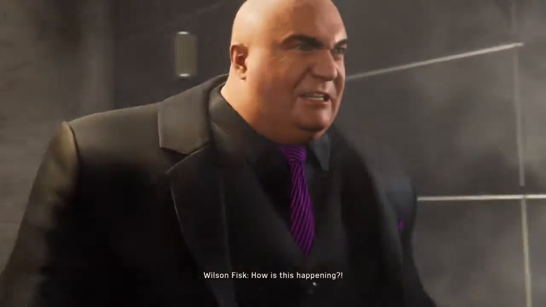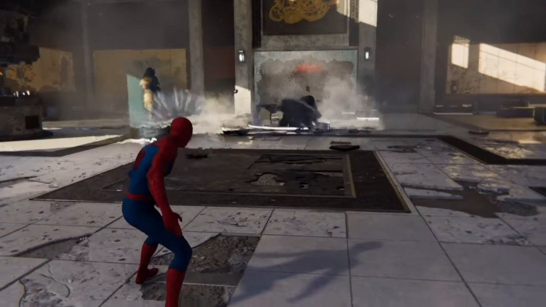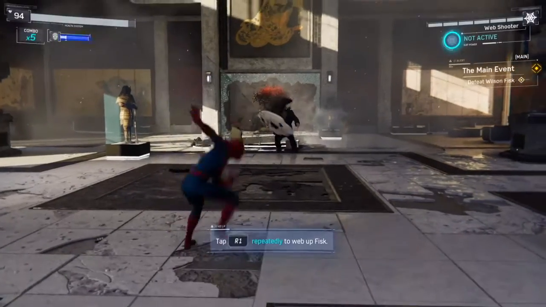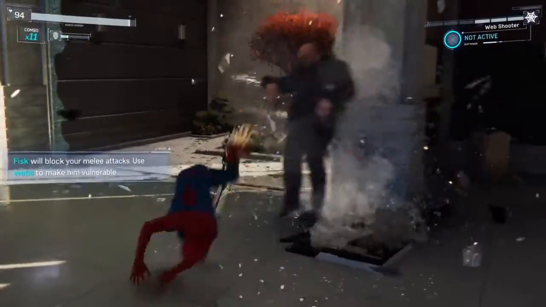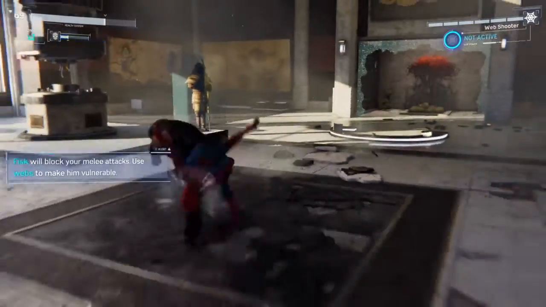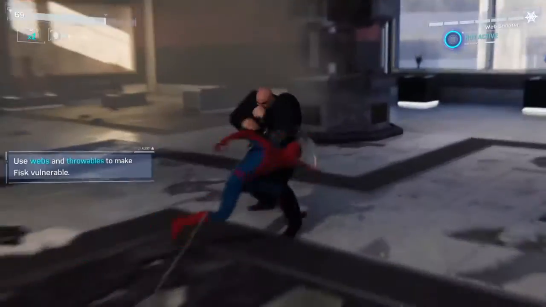How is this happening? What's wrong, Willy? You seem angry. I will destroy you. Oh shit! Press R1 and L1. Okay. Whoa! Oh shit! Whoa! I planned this. You asked for it.